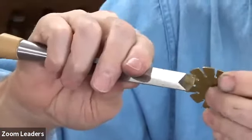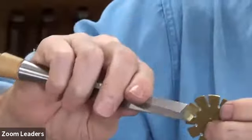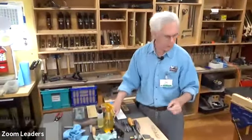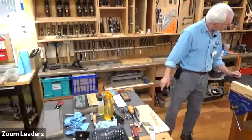That's how you measure the angle, and it has 20, 22 and a half, 25, 27 and a half, 30, 32, etc. So these are all the common sizes we use here, and that allows you to get your starting point and set this and see where you want to go. A few chisels we talked about. Plane blades we talked about.